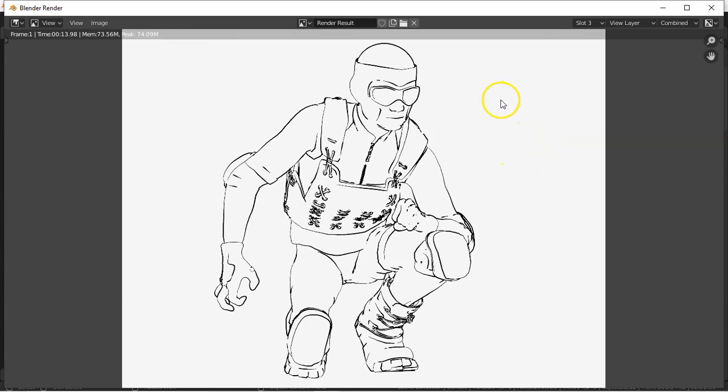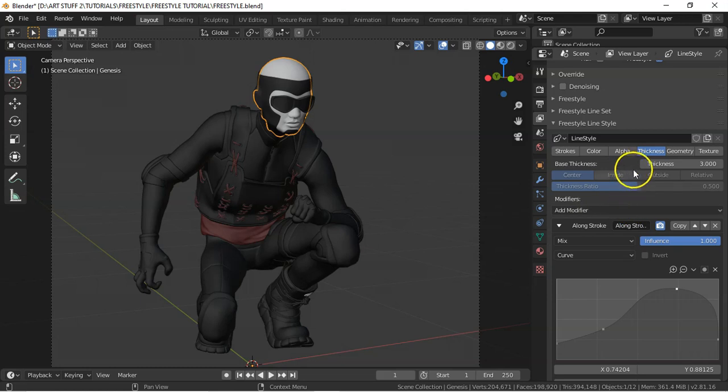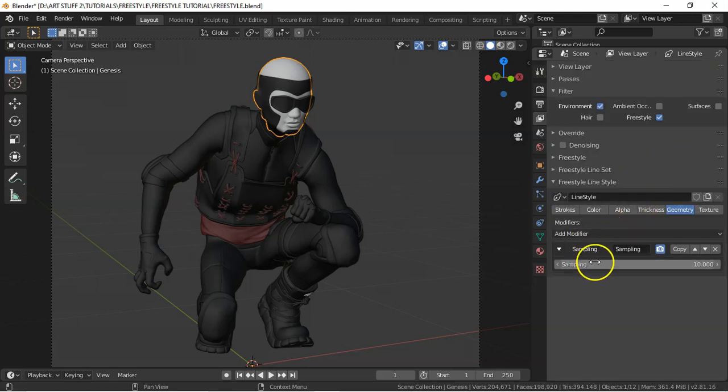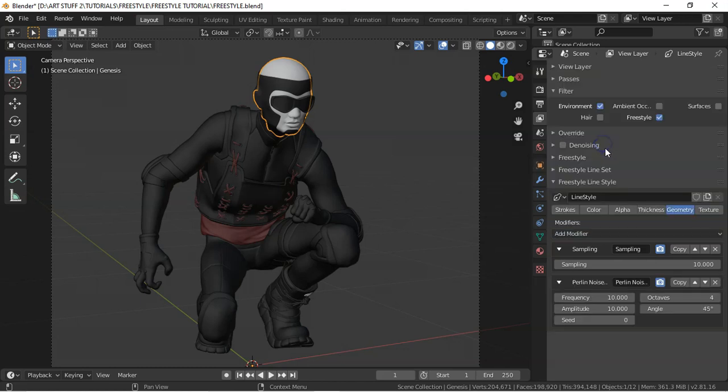I think what I'm going to do is add one more thing to this, which is a little bit of noise. And we're going to put that in the geometry section. So what I can do is add a modifier here. Sampling is always there no matter what. This is a default thing, so don't get rid of that. But I'm going to put in some Perlin noise, which I think will work.